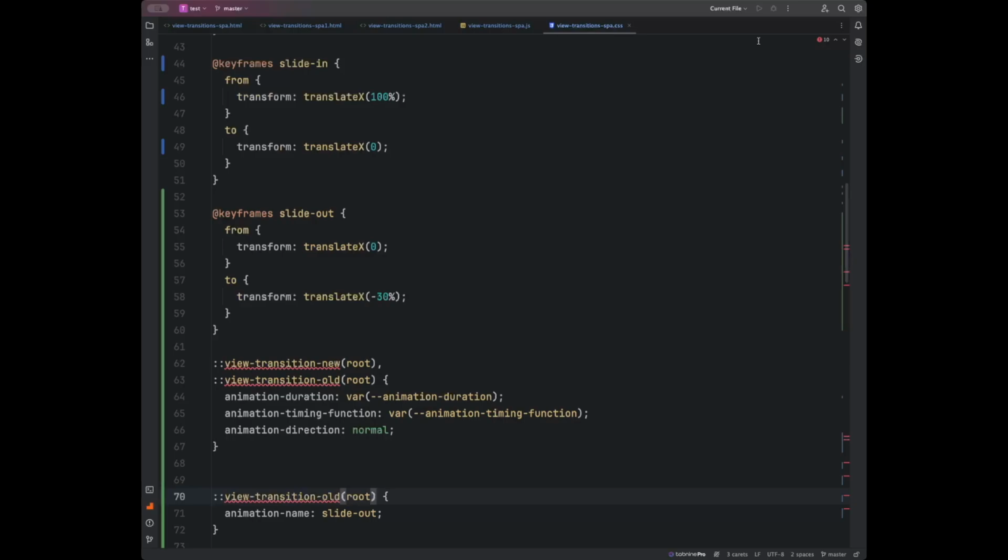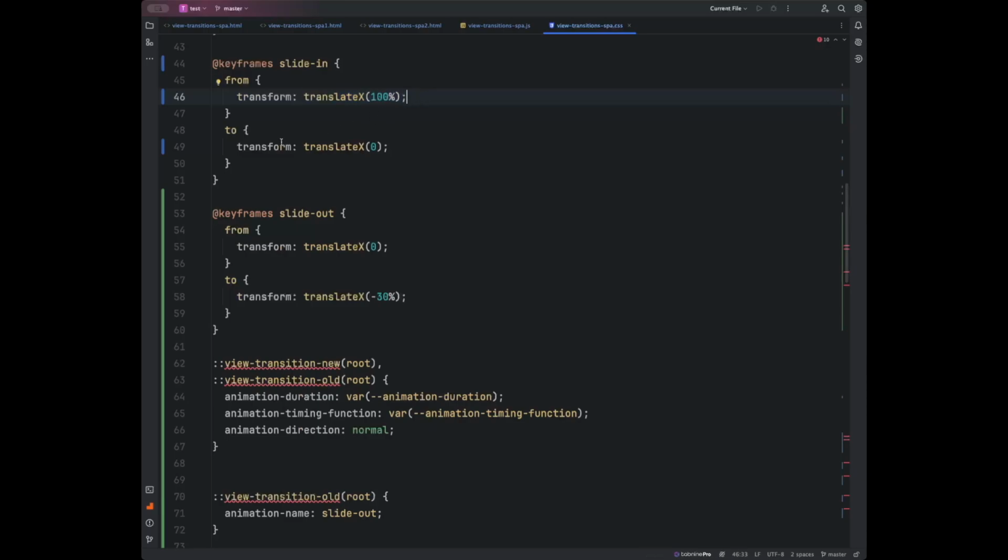For the slide in animation, we start from translate x 100%. This means that we translate or move the page 100%, so that's the width of the full page. And 100% means that we translate it on the x-axis all the way to the right. So if we do this here, translate x 100%, it means that the page is pushed all the way to the right.